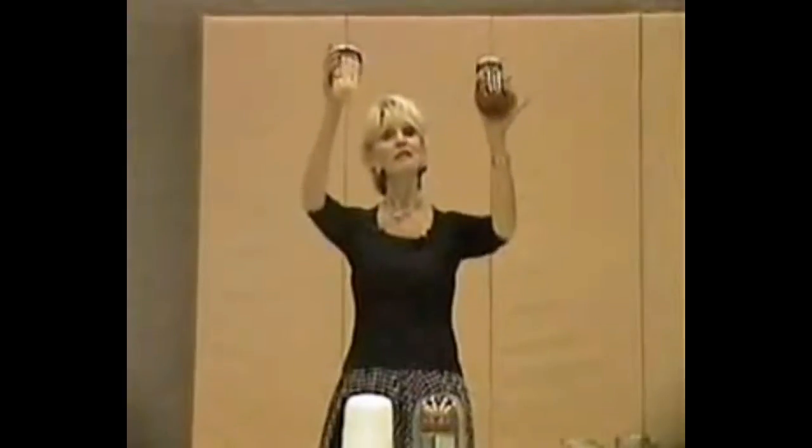This is chicken and this is beef. I know it doesn't look wonderful, but tuna fish doesn't look great in a jar either and it's still really good meat. You cannot buy meat that is this good - it's fully cooked and ready to eat. I can put up a hundred pounds of meat in one day, from 8 in the morning until maybe 4 in the afternoon. A hundred pounds - if you use a pound of meat every day, in three days I could do my whole year's supply using two canners.